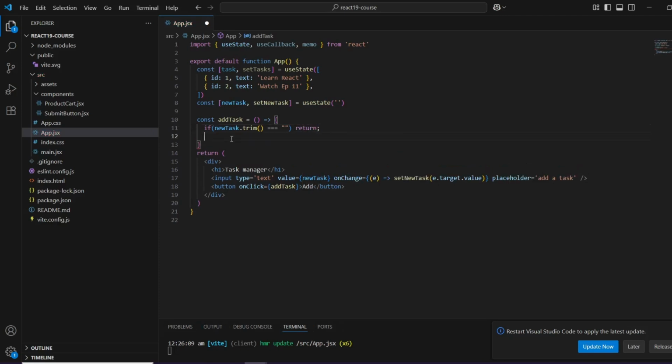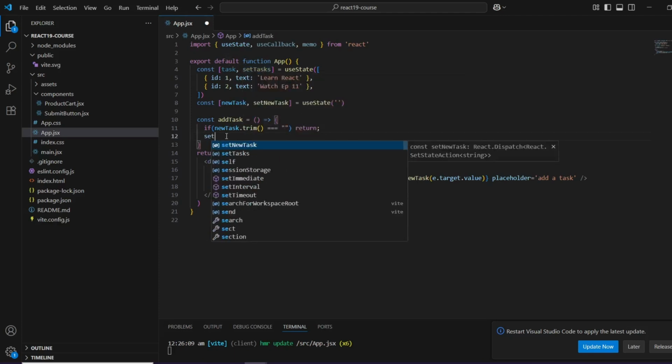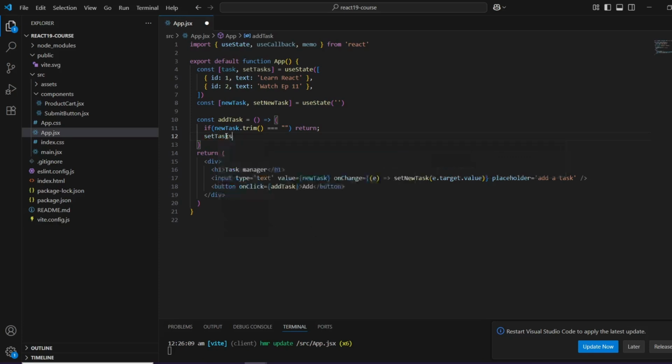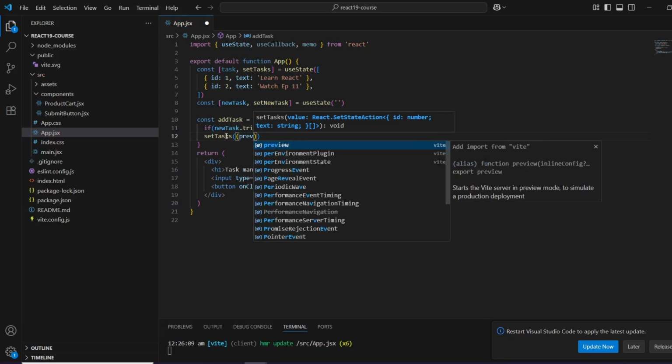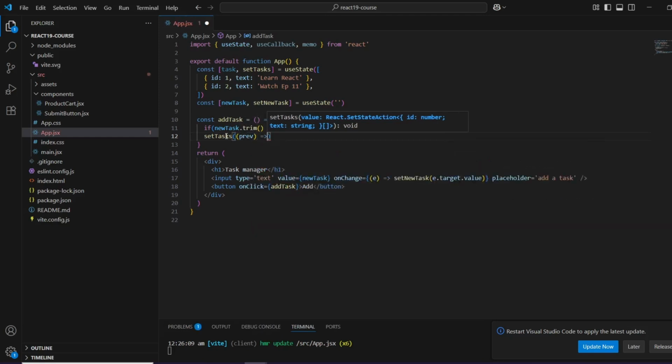See, if the user has typed something, then in that case I want to add that new task object into this task array. So let's do set task. Here I'll get the previous value because I want to keep the previous states also. I just do not want to reset everything. So here let's use the spread operator to copy the previous values, and now let's add a new object with our new task.